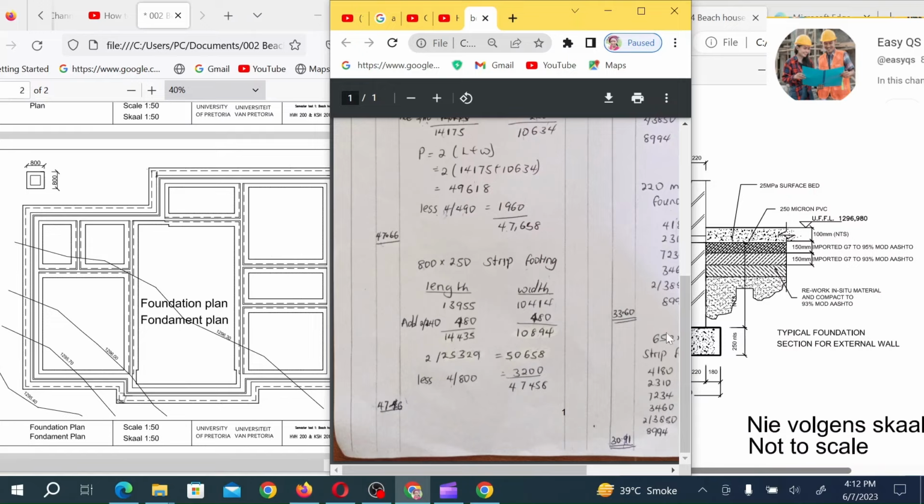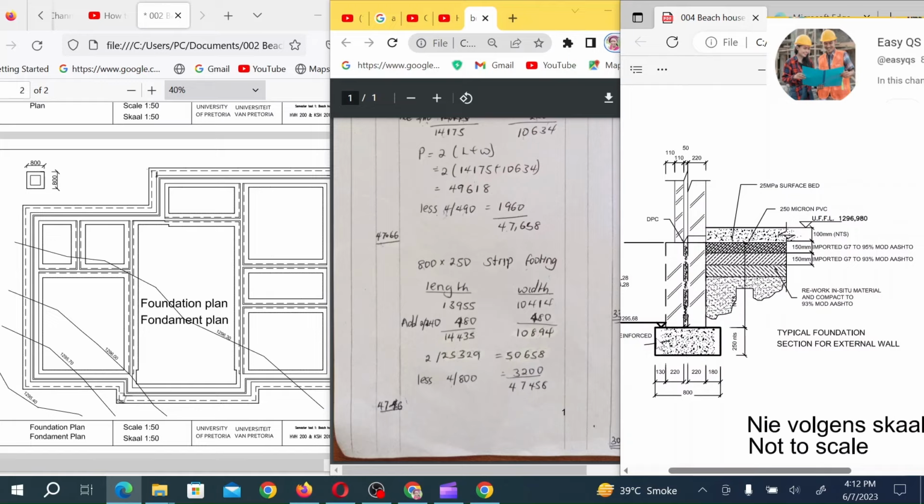So for the strip footing, we said it shall be shown by these lines. In the foundation here, it is shown by these bold lines. And you can see on the inside it's shown by these bold lines. The concrete is occupying all these trenches everywhere here. These bold lines are the ones showing the outline of the concrete. Alright. So how do we find the center line for the strip footing?